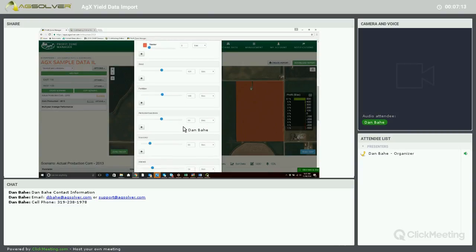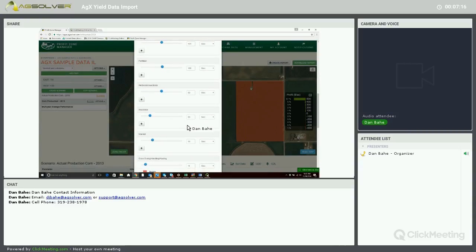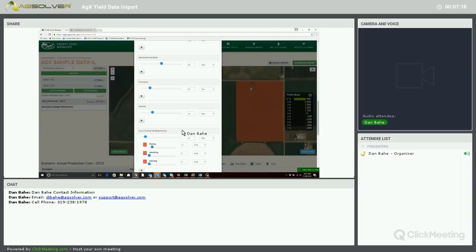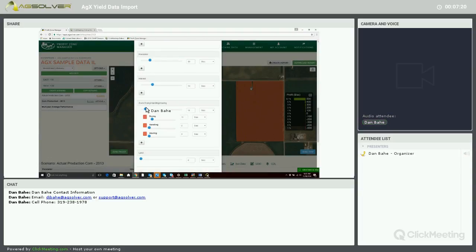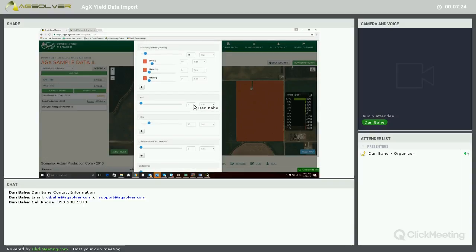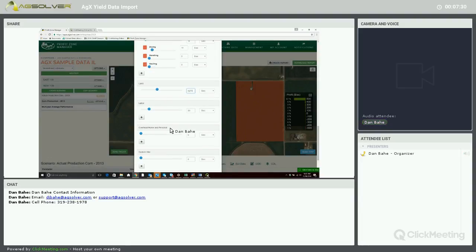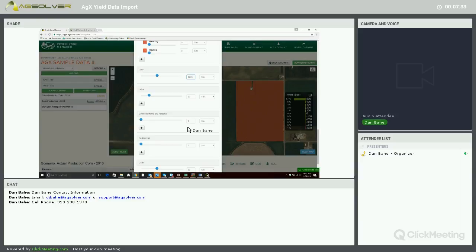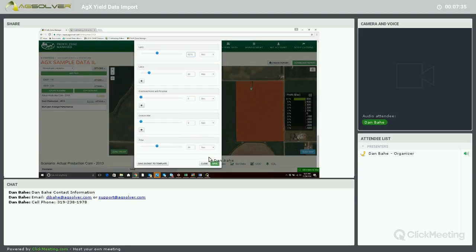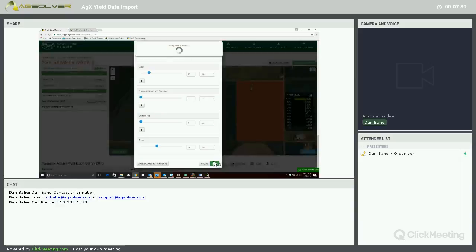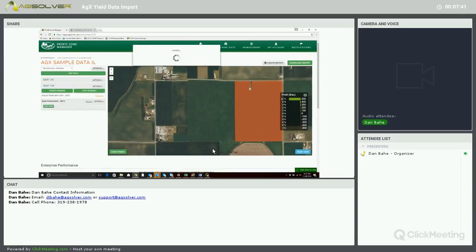We have our seed cost, fertilizer, herbicide, insecticide, insurance, interest rate. We have our grain drying, handling, and hauling costs, land costs. We'll put that at $275. Labor, $20. Overhead, home, personal, custom hires, 0 other. I'll go ahead and click Save and apply this crop to this yield data.